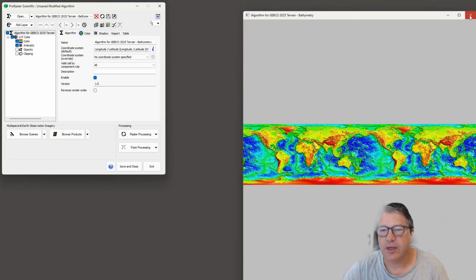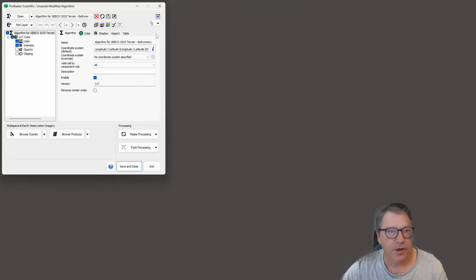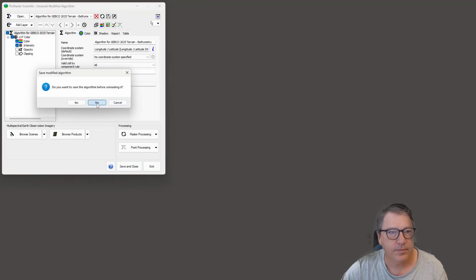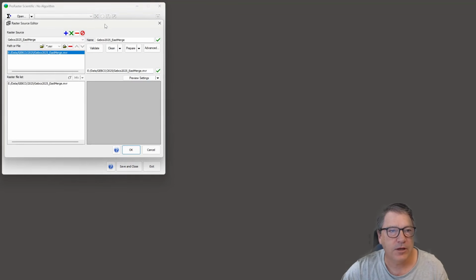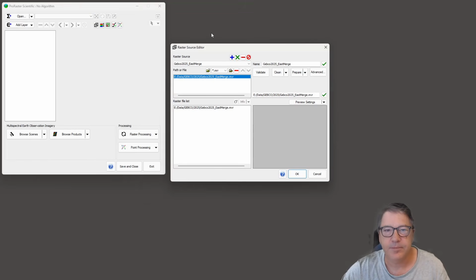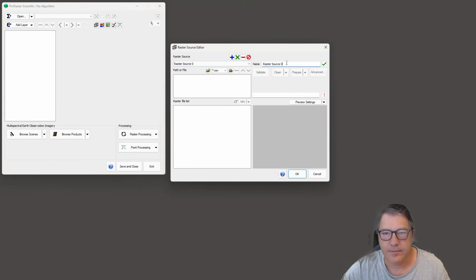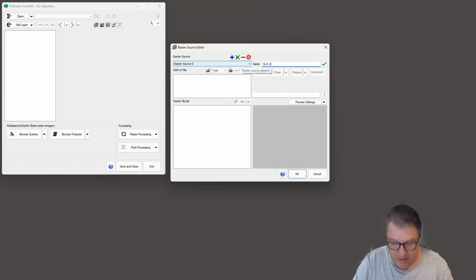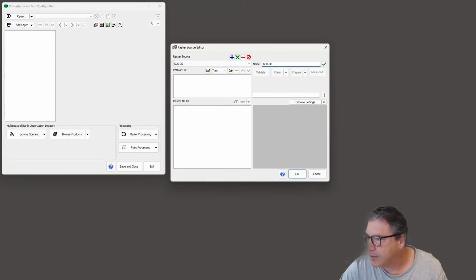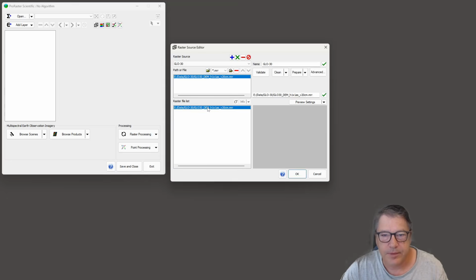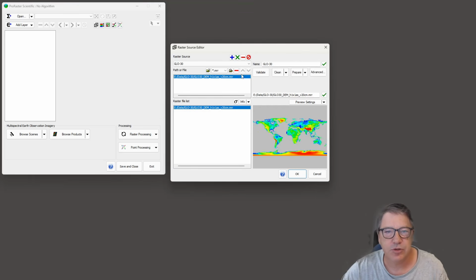We're going to be working with that, but I also want to do the same for GLOW 30. So let's just go straight in and do that again quickly. So I'm going to add a raster source for GLOW 30. I'm just going to go and grab that file, drag and drop. There it is. As you can see, it has no bathymetry, it's just terrain.